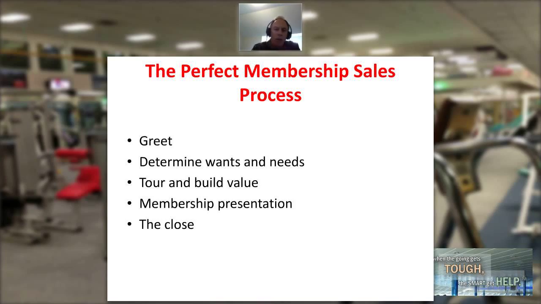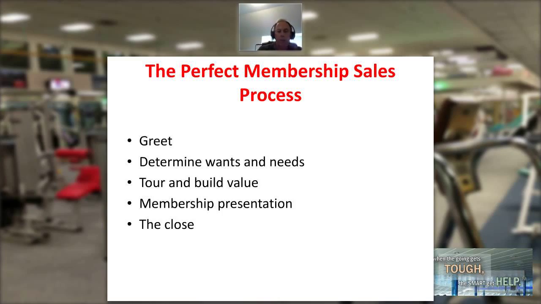Now, one of the rules that we like to follow, from the moment you meet this person to the moment that you sit down, we like to have all this done within 40 minutes. Okay. We don't want to take up too much time. We want this to be an efficient process and an effective process, but we want it to be done reasonably quickly here. Now, we have seen gyms literally double their business just by making sure they're giving membership presentations to each person that comes in.